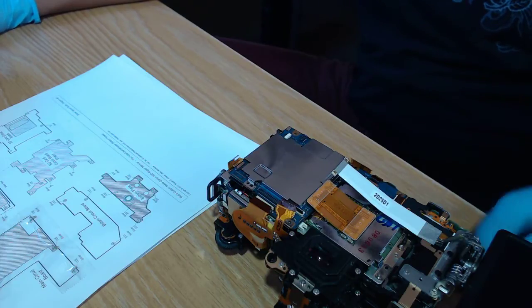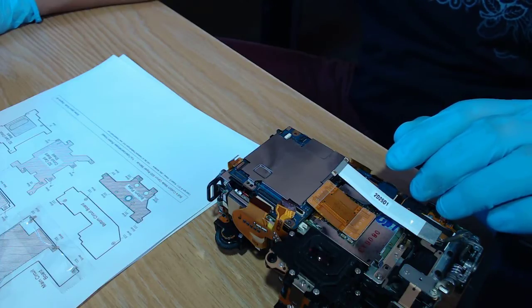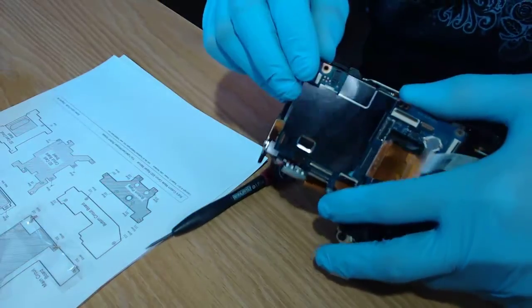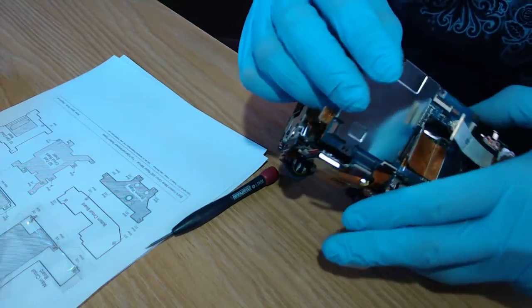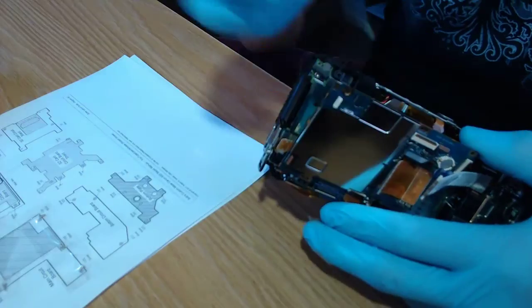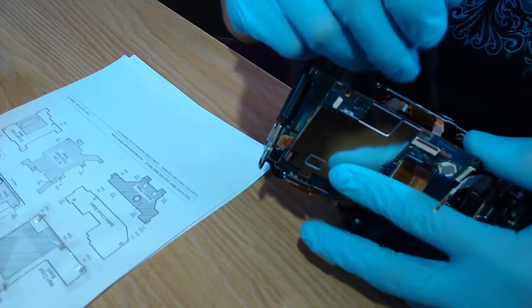Okay, with all the screws out, we can lift up on it, but there's going to be 2 cables connected underneath. We'll need to disconnect both of them. Okay, pry underneath the metal.